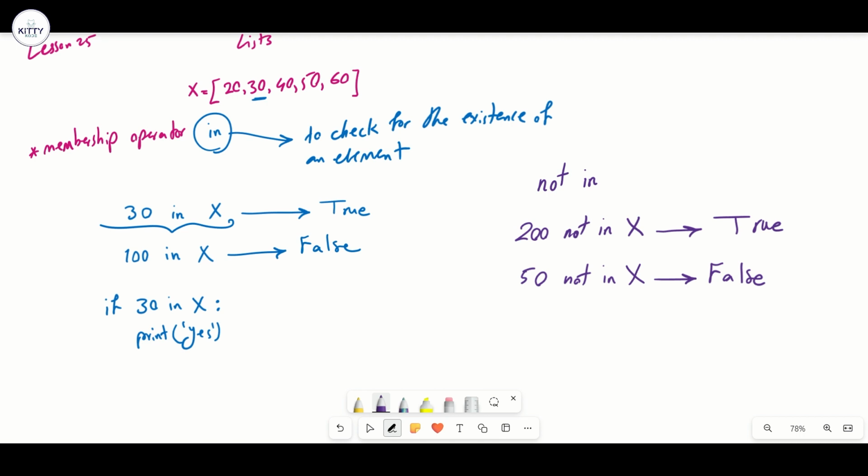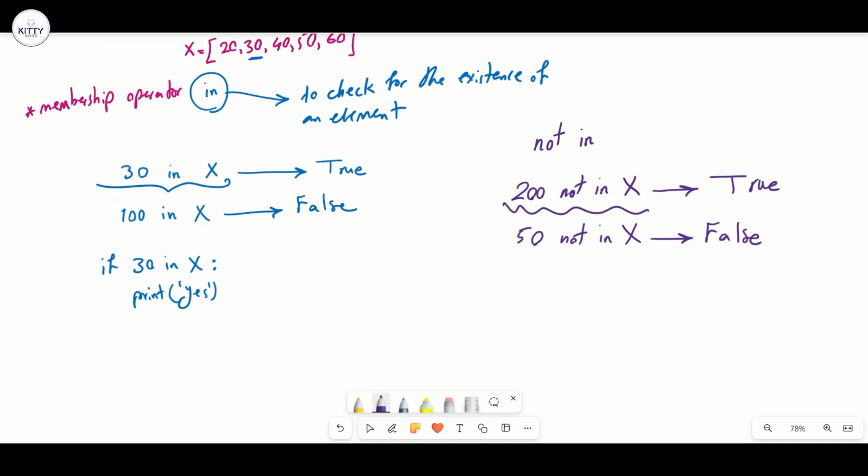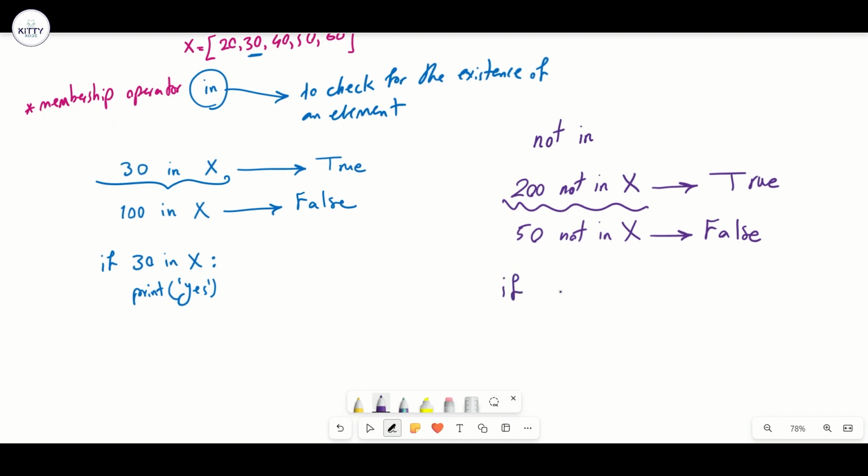Again, if you want a decent expression, you can use this one with if. So you can say if 200 not in X, so if this one is true, let's say x.append.